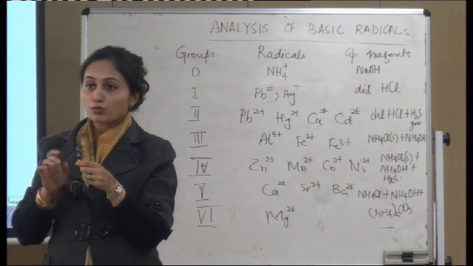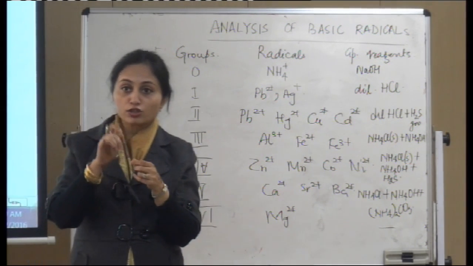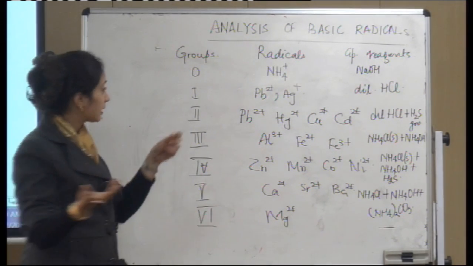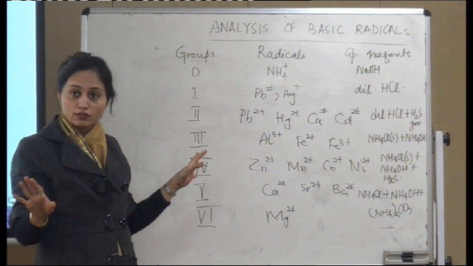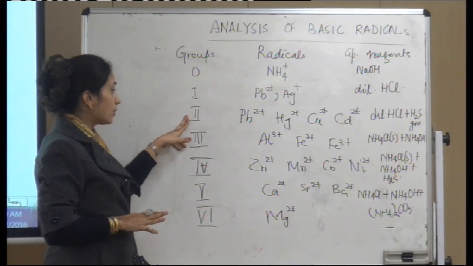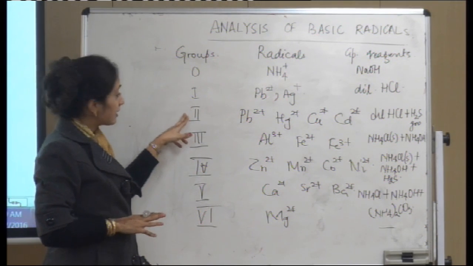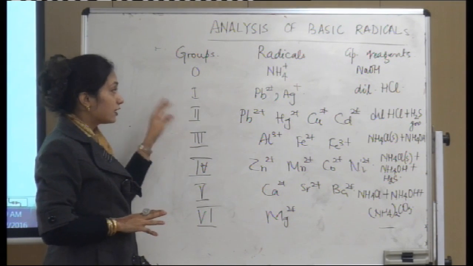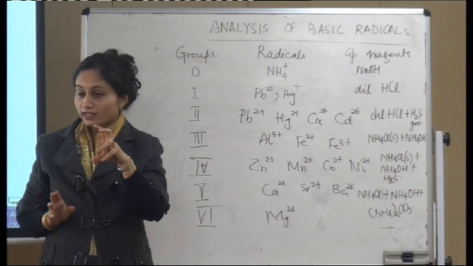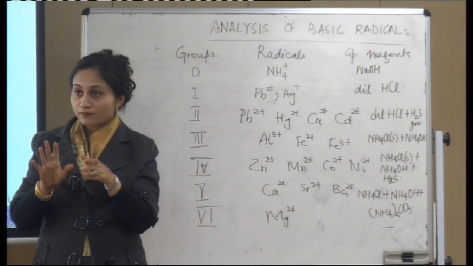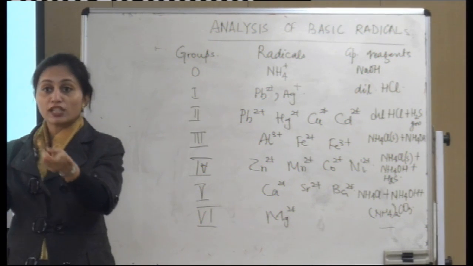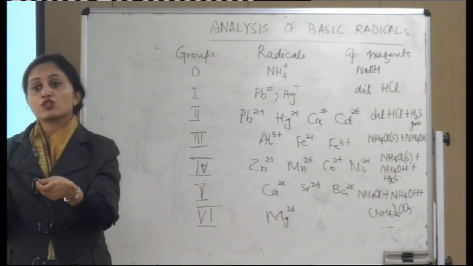So now what you do is you add to your salt solution dilute HCl. You are not getting any precipitate. If you're not getting any precipitate, it means your first group is absent, because each one of them is associated with a precipitate only. Now we move on to the second one. In the second group, you do not have to throw the solution. मान लो whatever solution you had taken, उसमें क्या डाला? Dilute HCl. अब dilute HCl से कोई precipitate नहीं आए, do not throw it. Just take it to the H2S pump and pass H2S gas through it.